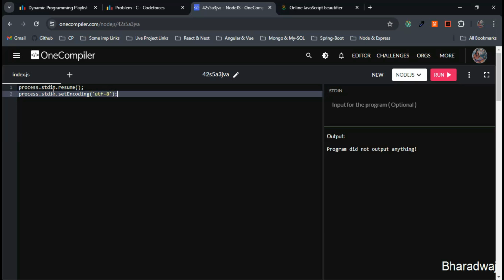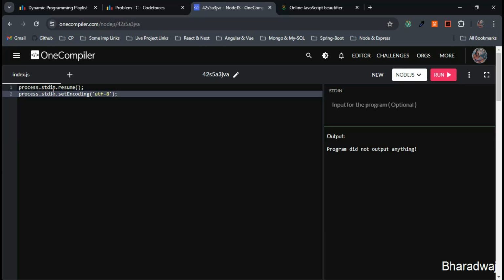So what we are doing here: the first line keeps the input stream active just to read the data from the user or the test case. In the second line, we are setting the input stream encoding to UTF-8. This is just for handling the text.